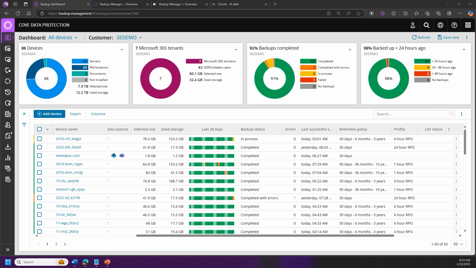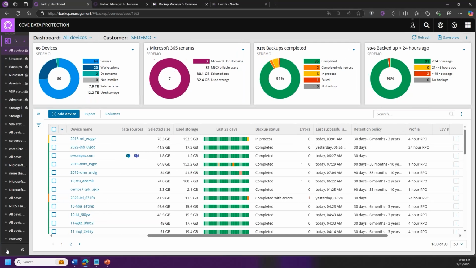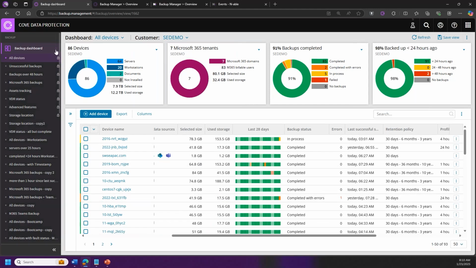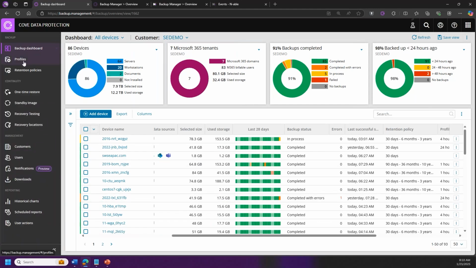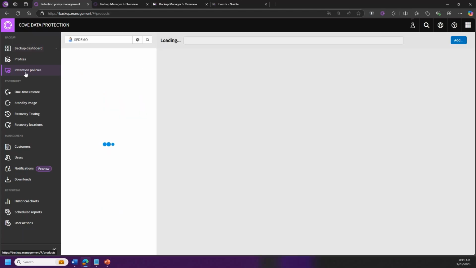Anyway, inside of the Cove data protection console, if you look at the left-hand navigation, we are going to see profiles and retention policies. Historically, retention policies here would have said products. We're going to click on this.